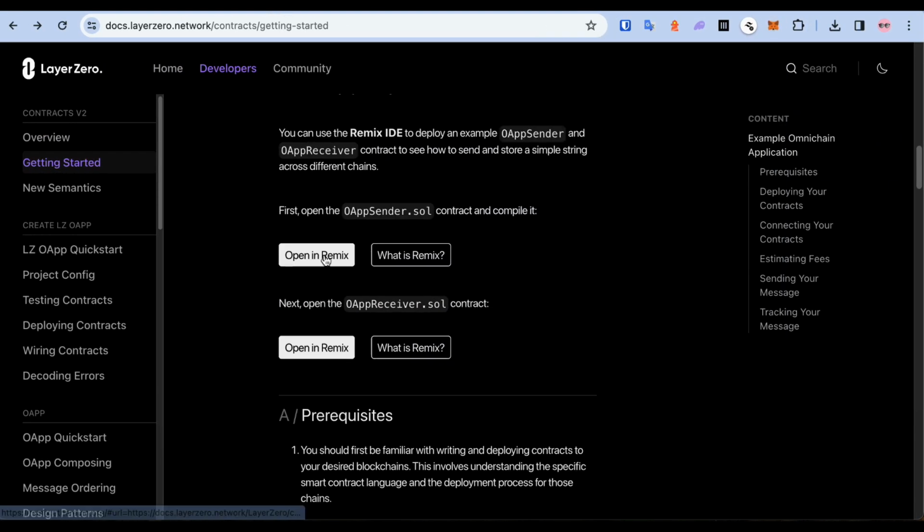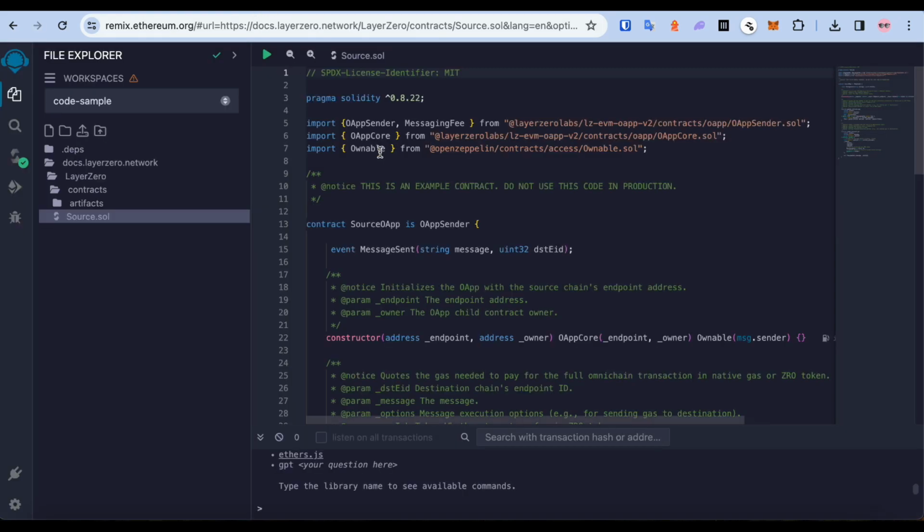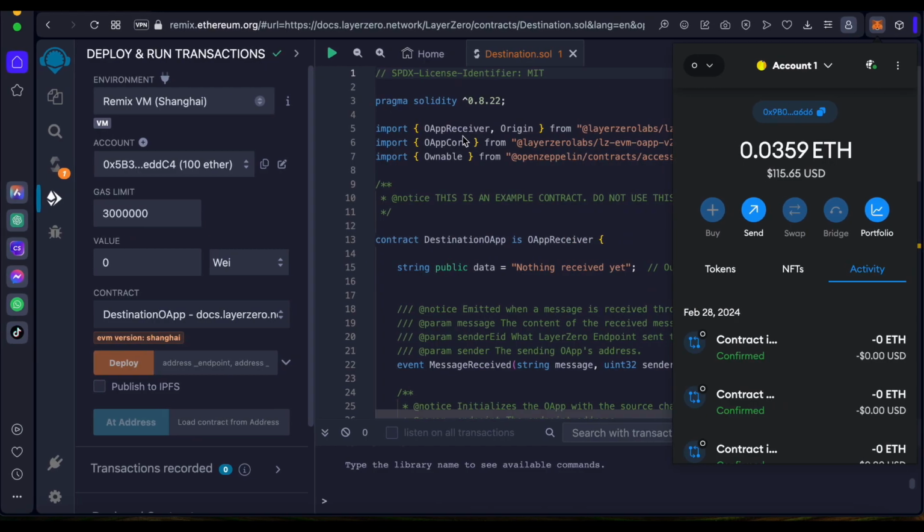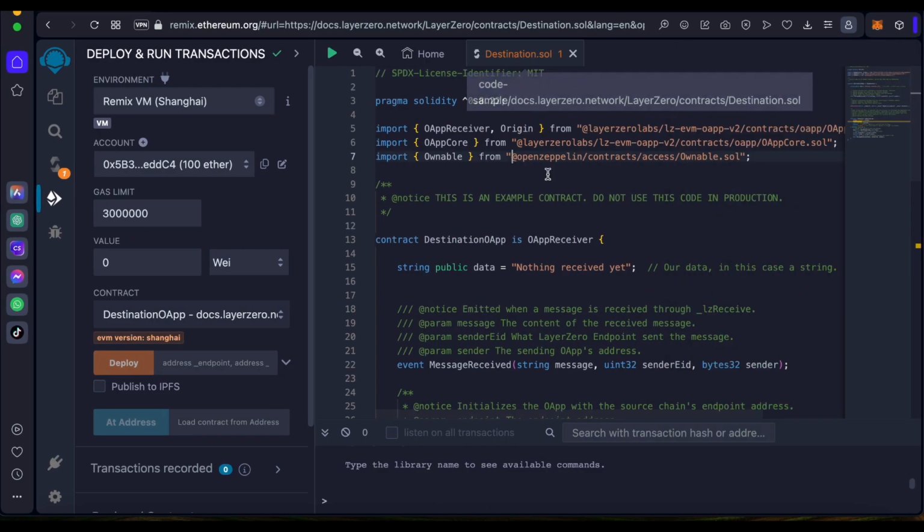So open up these two links. They would open up to the source contract and the destination contract over here.